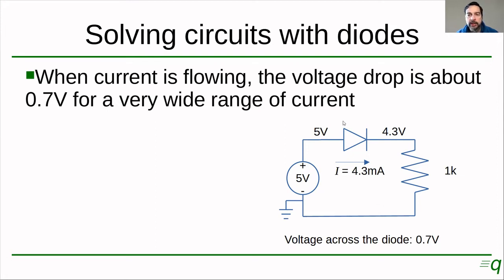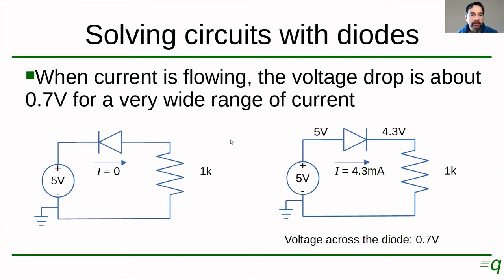Just keep in mind, if the diode wasn't here, you would have 5 volts on the resistor and you would have a current of 5 milliamps. So the diode here is not perfect, right? Even when it is allowing the flow of current, it's not like a wire. So depending on the circuit, you may have to account for the 0.7 volts or something like that that you're going to be losing on the diode.